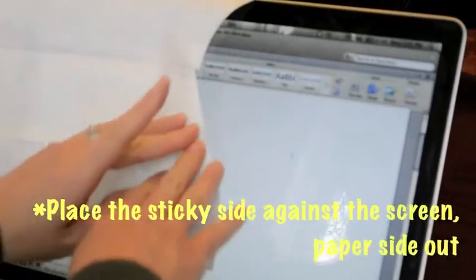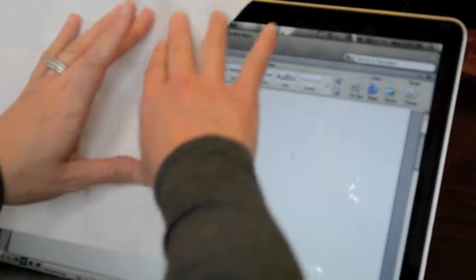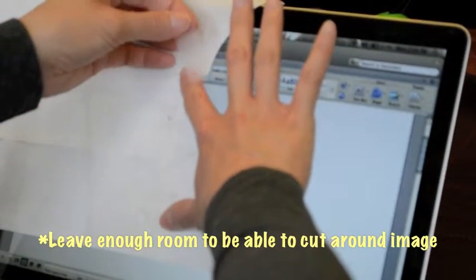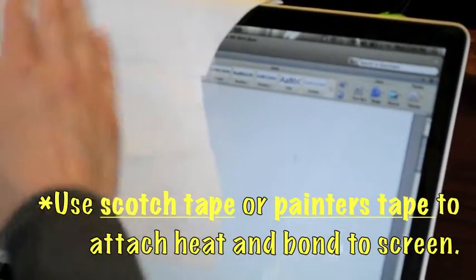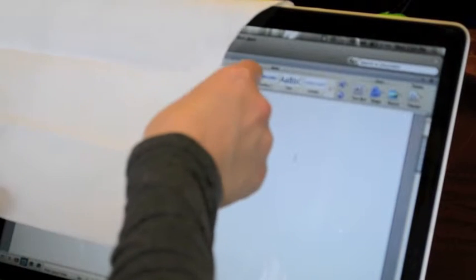Okay, learn from my mistakes. I accidentally forgot to push enter, so the number wasn't actually backwards. Of course I didn't catch it because I was so excited to show you the video. So make sure that you flip your image. And I just saw I don't have the rest of that one in there, so I just have to move it a little bit. Okay, that's good.